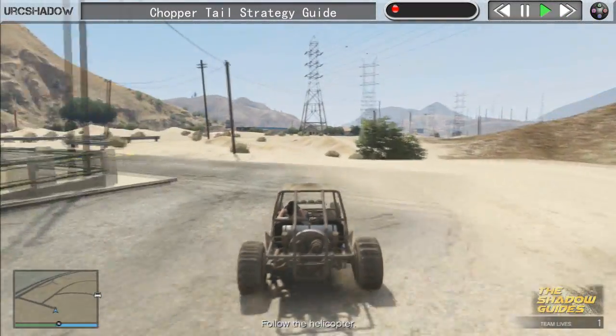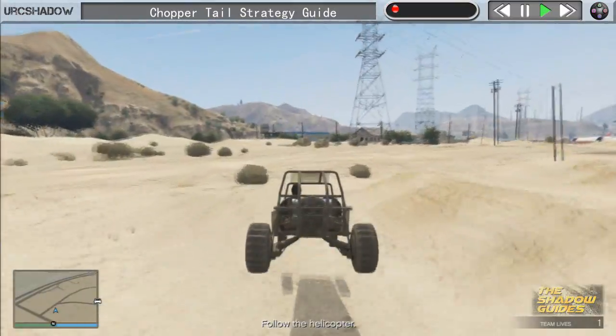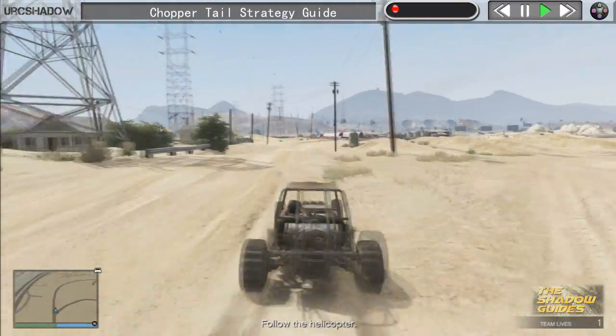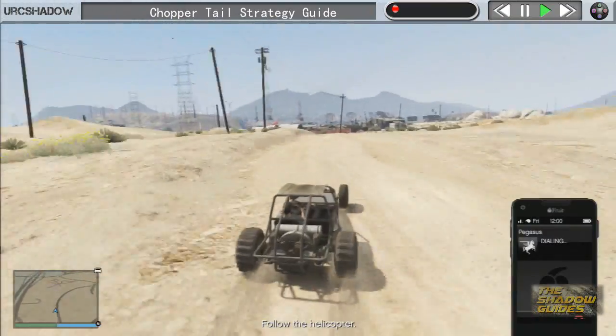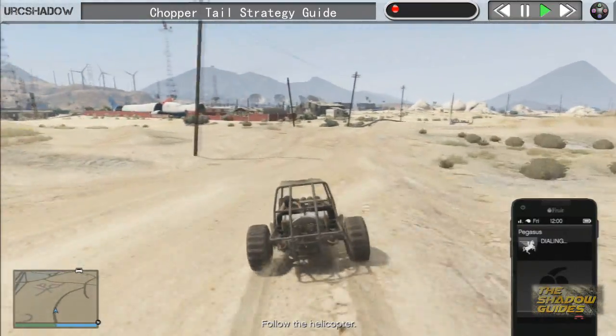Now as I mentioned before, there are 2 ways to do this, either with a buzzard or just the dune buggy. So if you're going to use the buzzard, now's the time to call it from Pegasus, so that by the time we get to the desert airfield, it'll be ready and waiting for us.